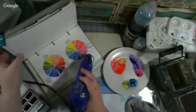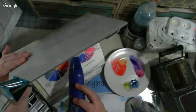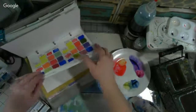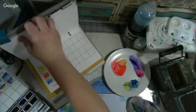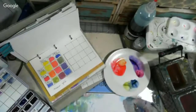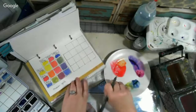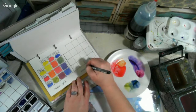Okay. So we're going to dry this. Okay, so now we're going to go to this one, and we're going to do our color blending experiment, more color blending. Let's see if I get this. There we go. Okay, so now we're going to do this again, and we need to write our colors on there first. Remember to put your notes on here, the brand, the colors. If you have a mind like mine that forgets things 2 seconds after you say them or they happen, you need to make notes.